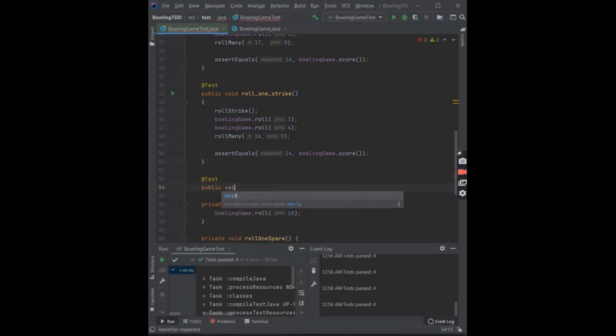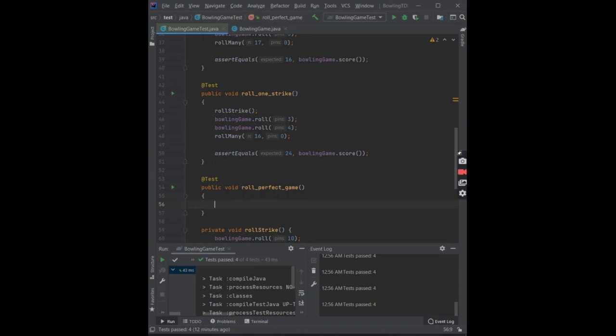Public void, let's call it rollPerfectGame. And this is what happens. You would have 12 tens.